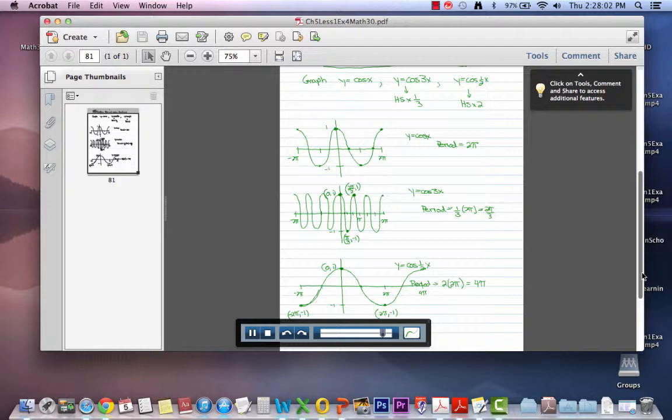So there are some cosine functions that have been horizontally stretched. You would find, while I mentioned sine, that the same thing would happen to a sine function. If you horizontally stretch a sine function, you change its period from 2 pi to something else, and you just draw your cycle accordingly. Just as in the previous example, we did vertical stretches, and vertical stretches will affect sine graphs just as they will cosine graphs in the same way.